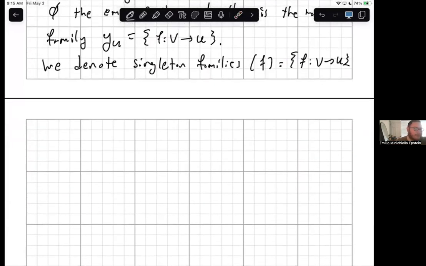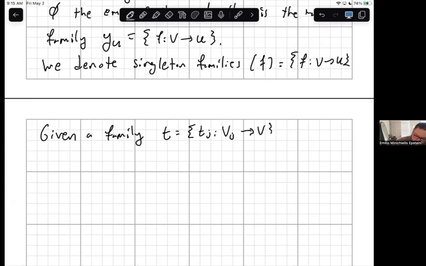All right. Now, given a family T, Vj to V, and soon I'm going to start abusing notation and leaving out indices and stuff. So just be aware of that.